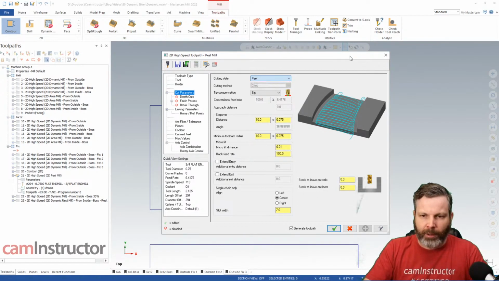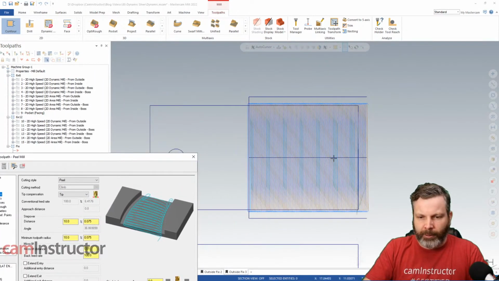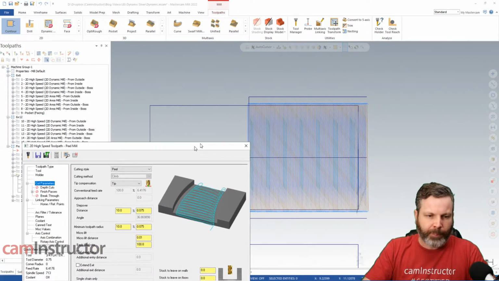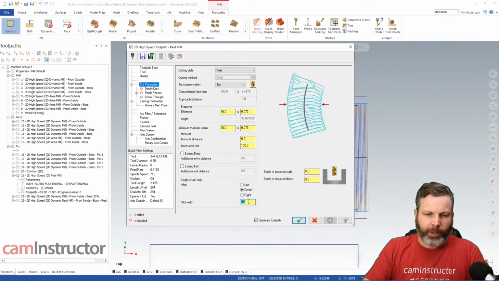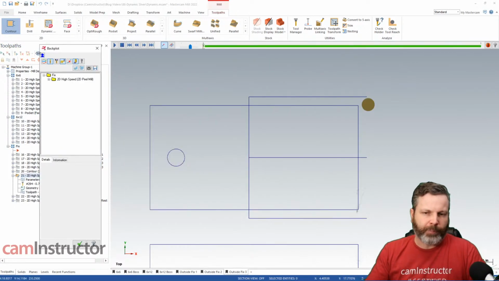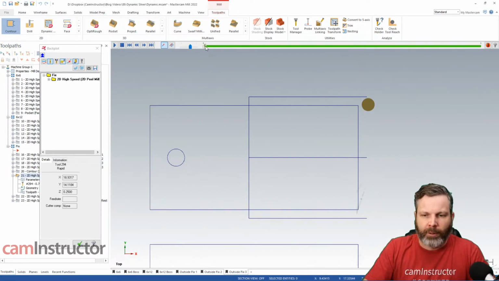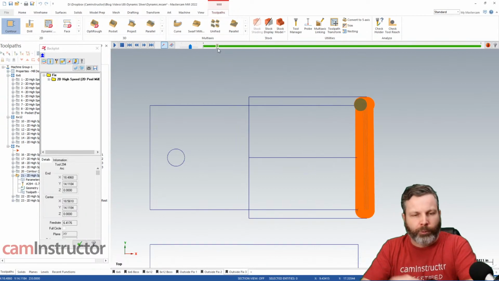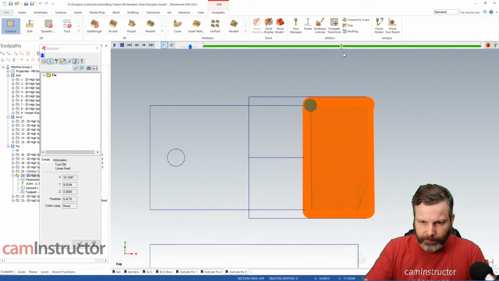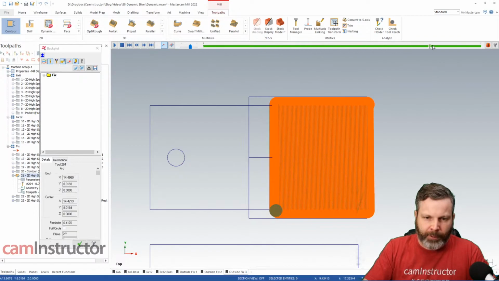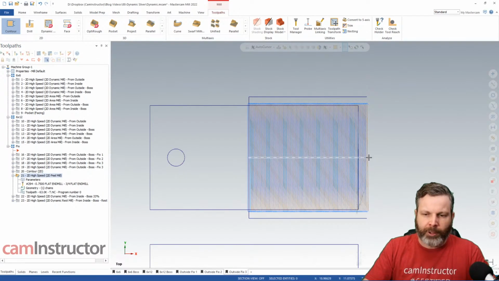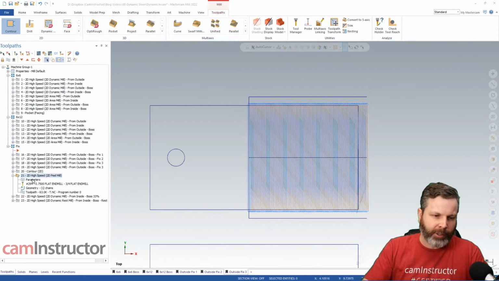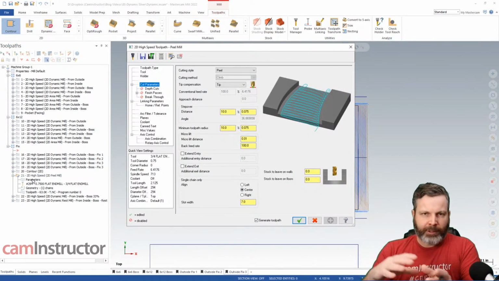And I've just got basically a line drawn in right here at the middle. This is the geometry I've changed for this peel. I basically gave it a width, and we can extend or shorten it if we needed to as well. So what you're seeing with the peel is basically the same thing as contour. You're going to see a cut, a retract or reposition, and then the next step over. The added benefit of this peel mill is all I had to do was draw a line. I didn't have to calculate how many step overs given how far past the line I wanted to go.